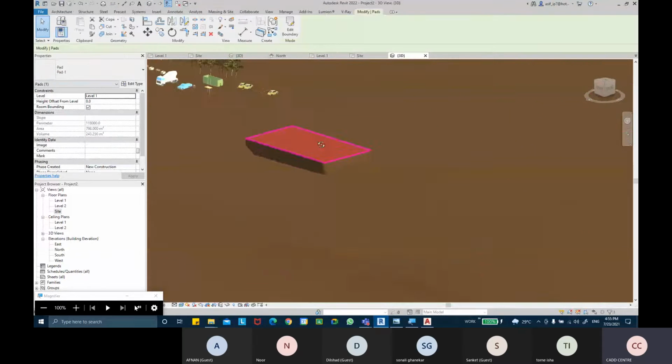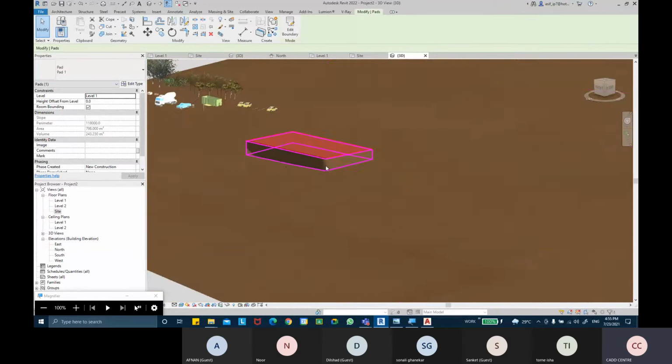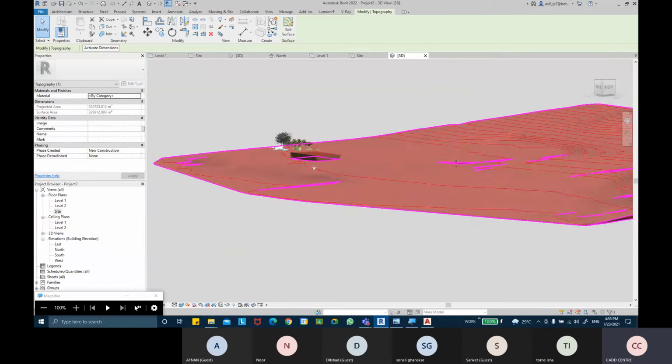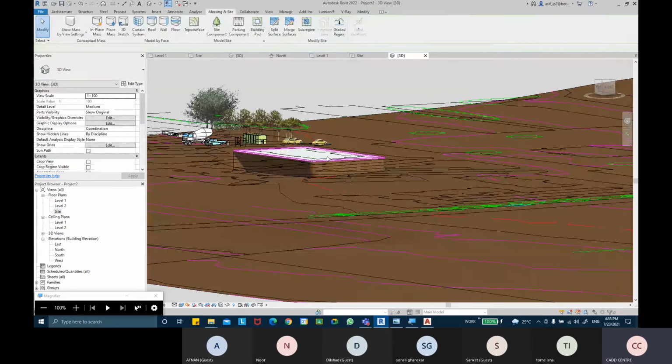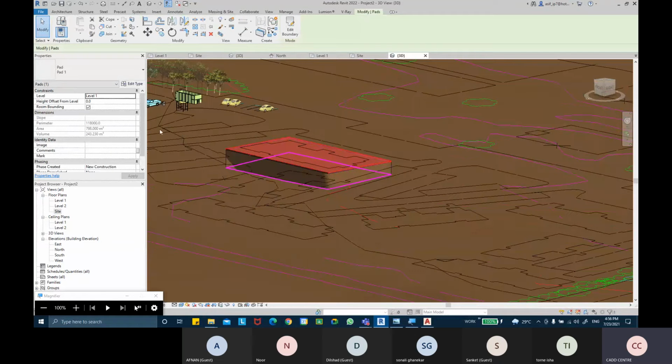So that's the flat land, and you can see it's been raised there, because this is below your elevation, below my level line. If you wanted to make this sunken, not raised, you can offset the height.